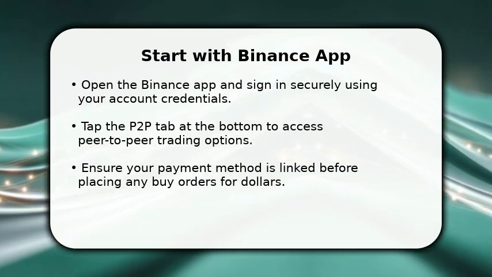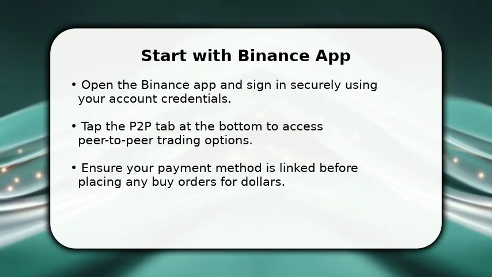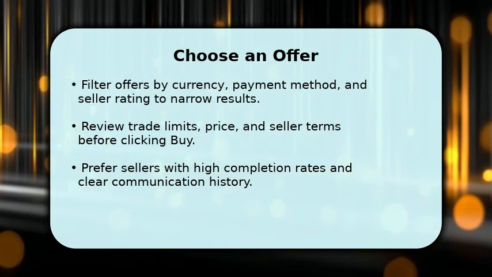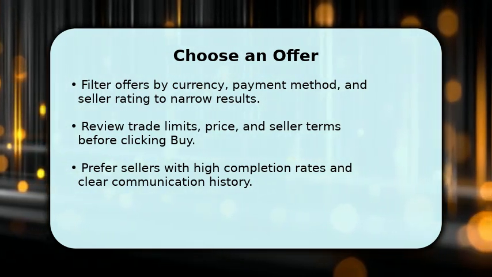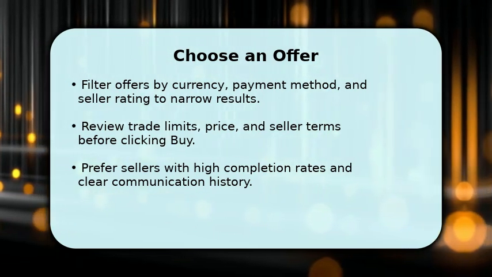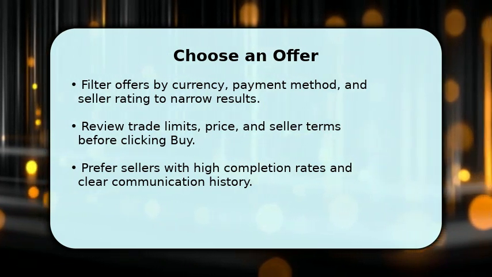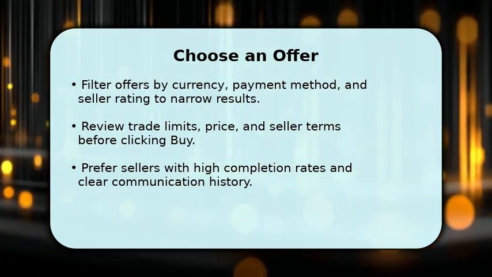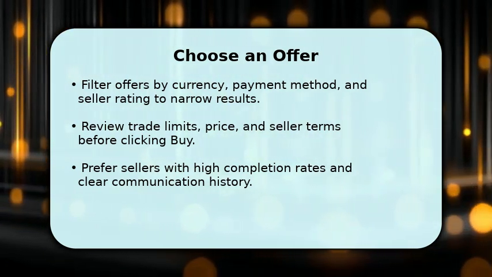Always confirm totals, fees, and payment details before releasing funds to avoid mistakes. Select an offer that matches your payment method and desired amount, then read the seller's terms aloud to yourself. Check the displayed price and any transaction limits to confirm affordability. Click Buy, enter the exact amount you want to purchase, and start the chat with the seller to arrange payment.